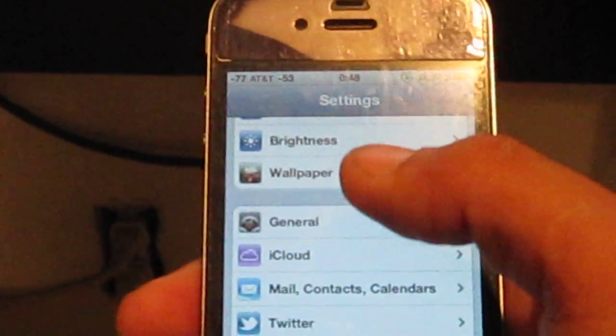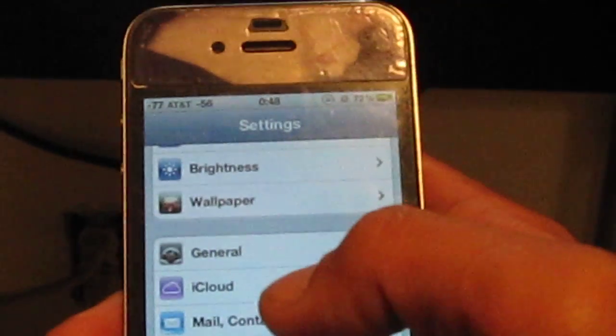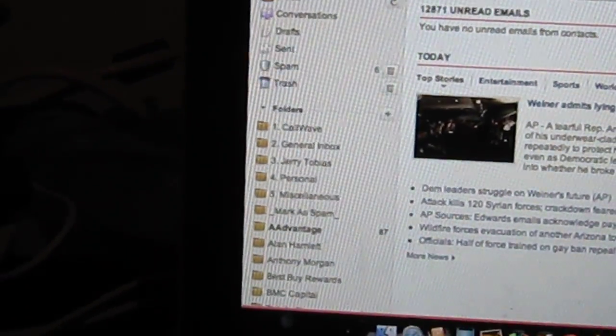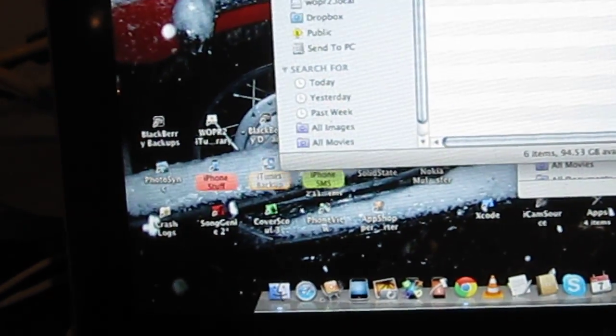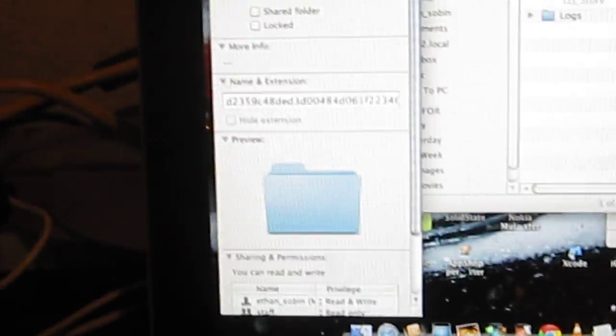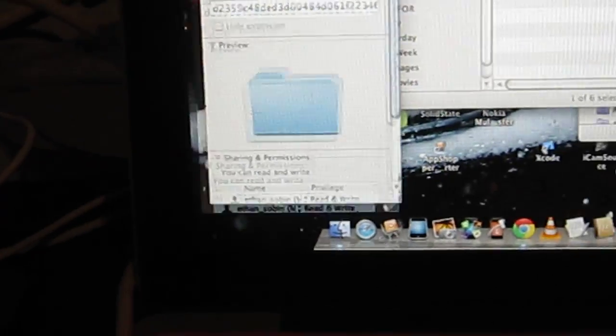Now, I'm not exactly sure how big a backup will be on iCloud. On my computer, for my phone, a backup is about 795 megs. Of course, I have a lot of music and a lot of pictures and apps and whatnot, so it may vary if you have fewer apps and less stuff. Well, obviously it will vary. Yours will probably be a few hundred megs, if that much.